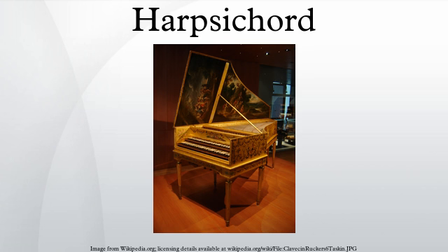Even after harpsichords became self-encased objects, they often were supported by separate stands, and some modern harpsichords have separate legs for improved portability. Many harpsichords have a lid that can be raised, a cover for the keyboard, and a stand for music. Harpsichords have been decorated in a great many different ways, with plain buff paint, paper printed with patterns, leather or velvet coverings, with chinoiserie, or occasionally with highly elaborate painted artwork.